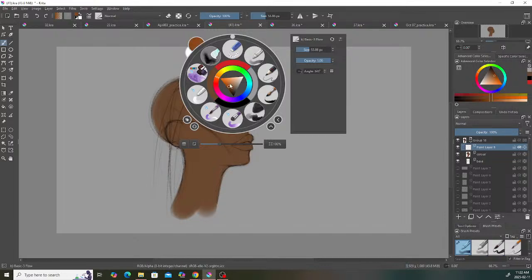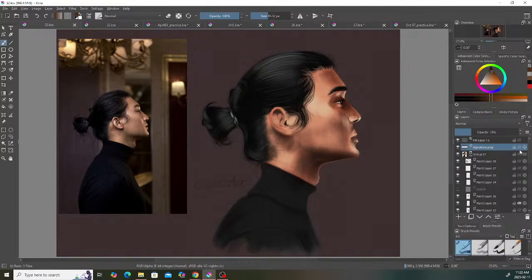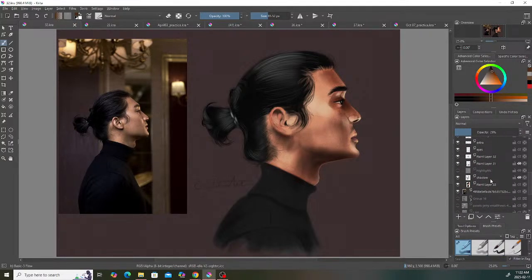the lights, the highlights, or maybe the shadow. I'll start off with the shadow. I usually do the shadows first. And this one is again, wait, hold on, let me see. Yeah, the shadow is multiply as well.